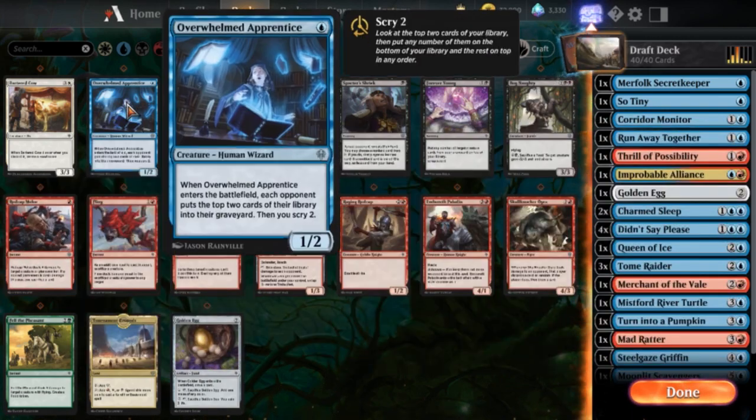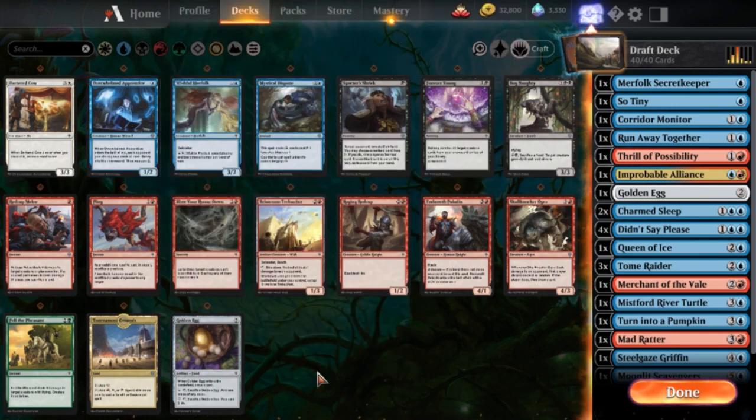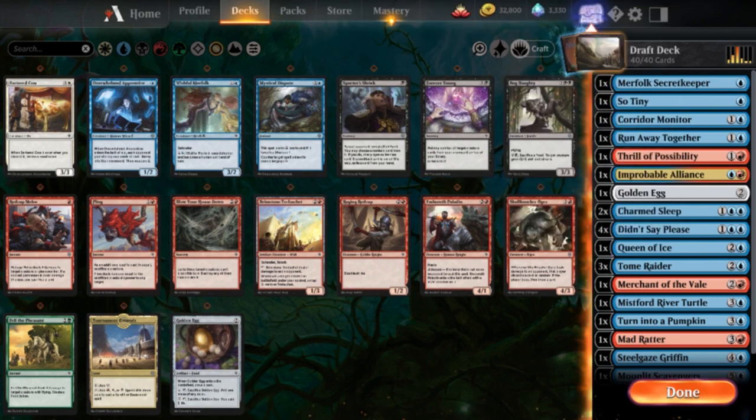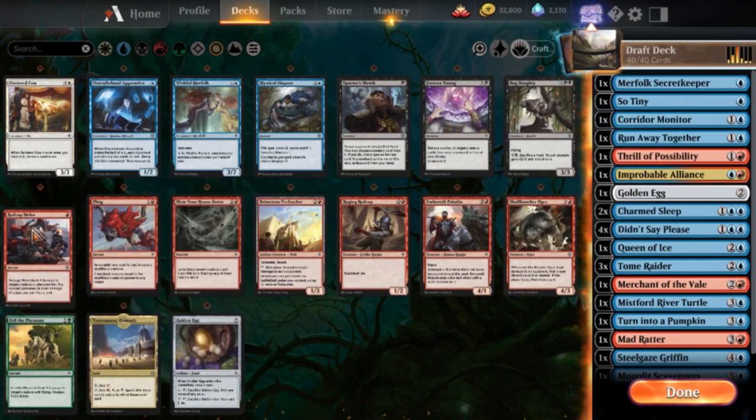And then our sideboard options, we can go really heavy on mill. We've got kind of a little bit of action against blue. We've got a little bit of action against mill. And then we've got a sideboard card against red.